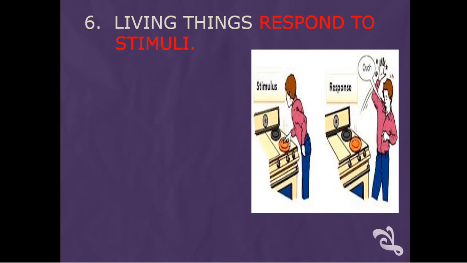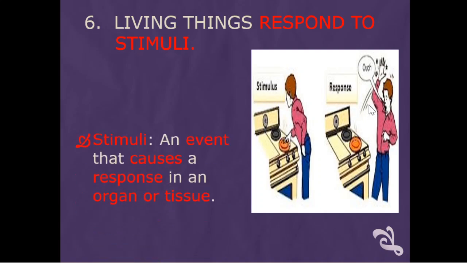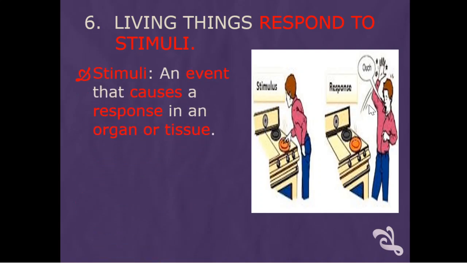So number 6, living things respond to stimuli. Okay, so you have a picture here, the stimulus, the hot stove. The response is to say ouch and take your hand away. So a stimuli is an event that causes a response in an organ or tissue. So it's something that's there.